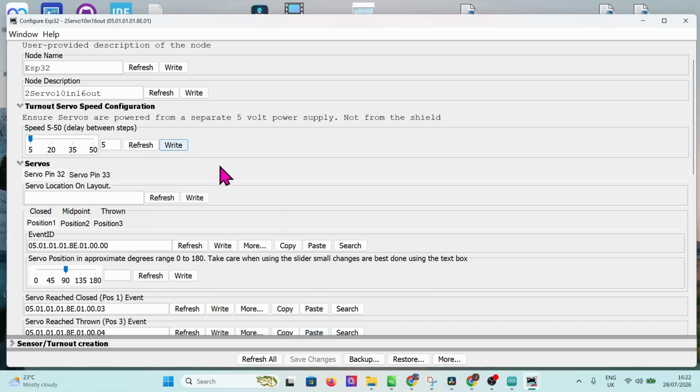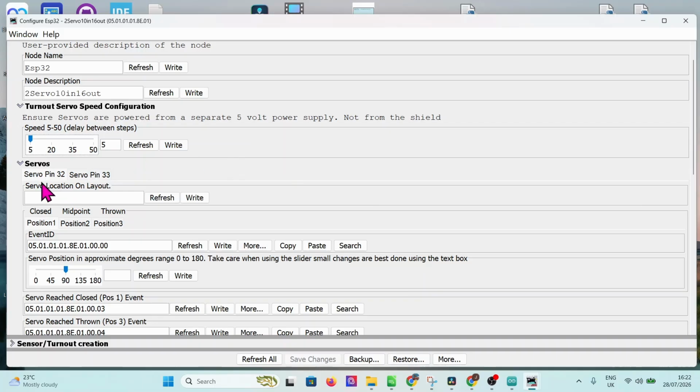The best thing I will always advise people, and I should have done this first, is whenever you get the node, when you first set it up, make a backup of it to a place where you want to save it. So if you make a mess while you're configuring the node, you just restore it. That saves you a lot of time having to re-upload all the sketches again.